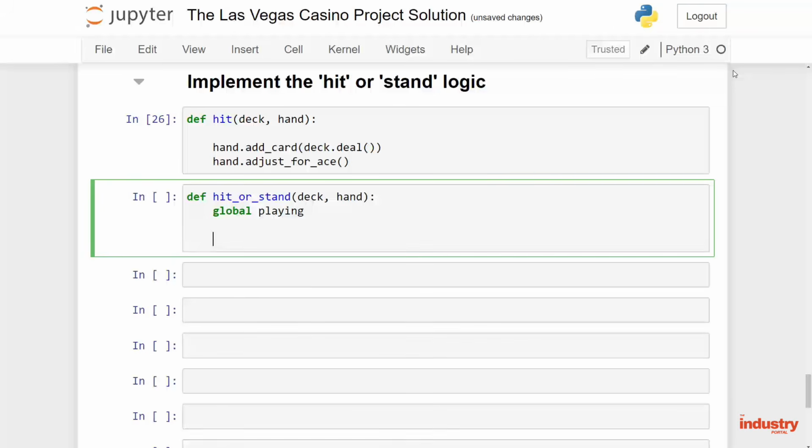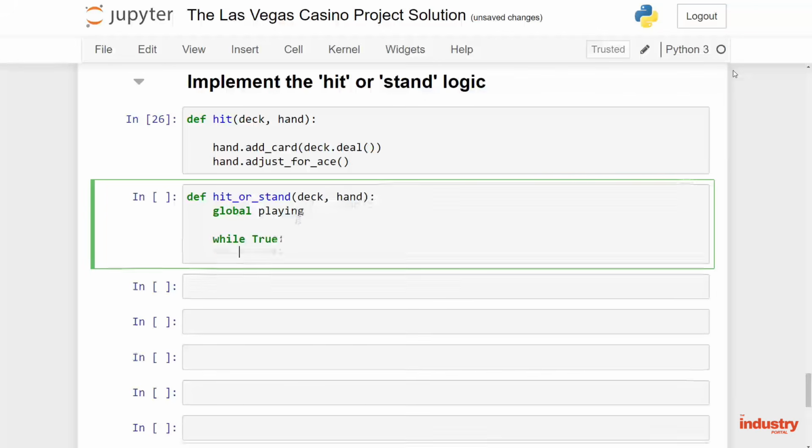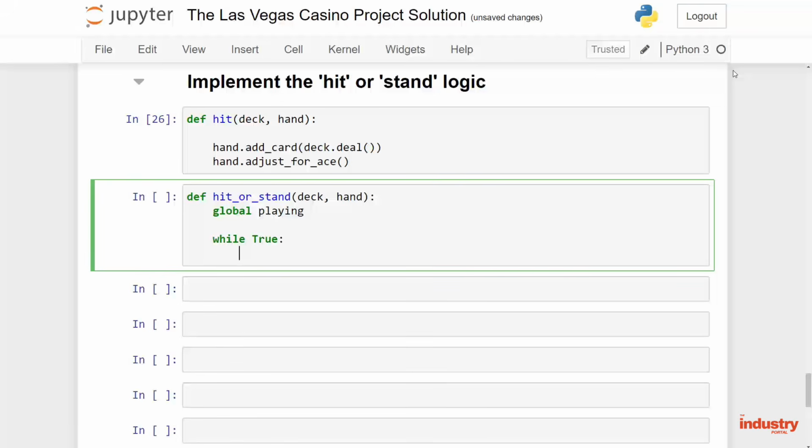We can then create our hit or stand logic, so we're going to create a while loop. We can put while True, and therefore this code will continue to run until we break out of this while loop. And how do we want this while loop to work? Well, we want to keep asking a simple question to the player whether they'd like to hit or stand. Only up until the point where they stipulate they want to stand will we break out of this while loop.